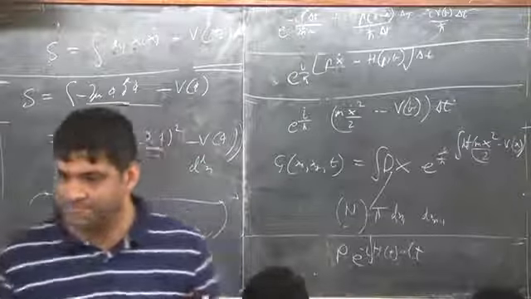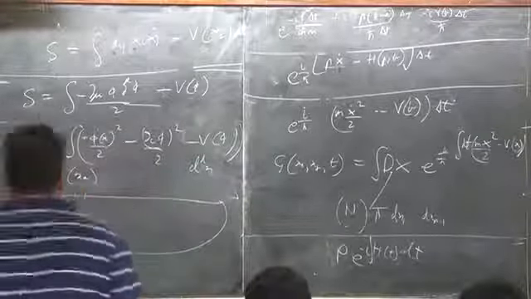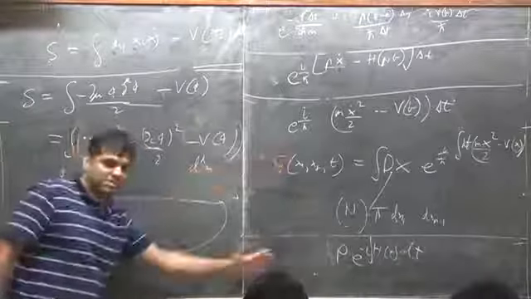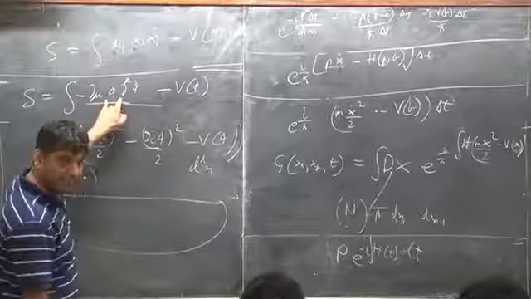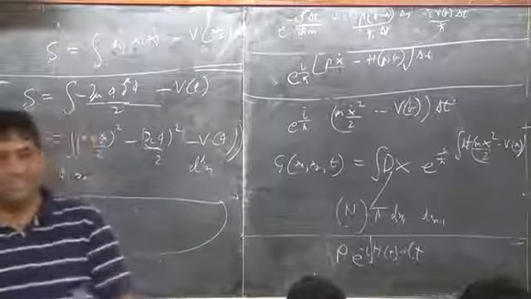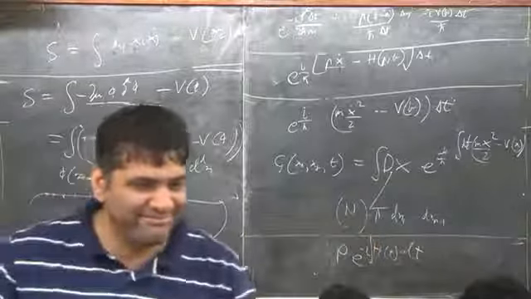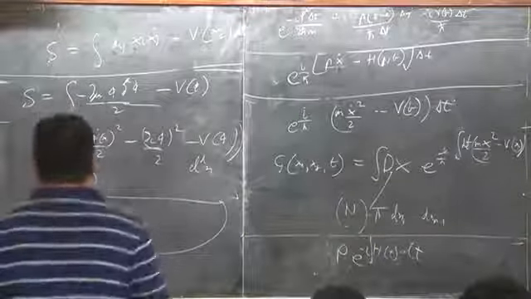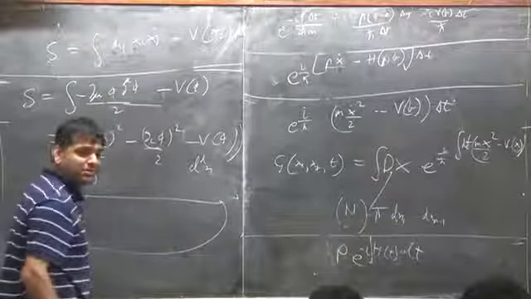Is this clear? Since our derivation of the path integral went through for any action whatsoever of this form, I put it on a torus just so that there are a finite number of degrees of freedom. We'll eventually take the torus to be as large as you want. Since it's true for any action of this form, it's true also for this action.